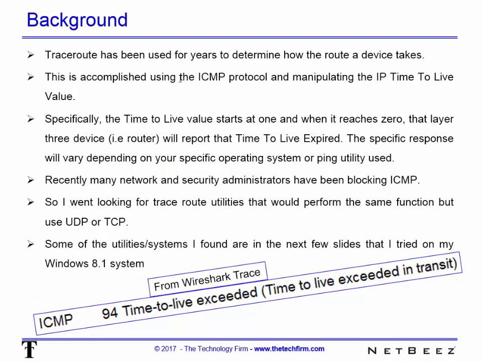A little background. Trace route — we've been using that for many years to determine how you get routes between devices. This is kind of important to understand routes; that's layer 3, that's routers. This is accomplished using the ICMP protocol and manipulating the IP time to live. The time to live value starts at 1, and when it hits 0, that layer 3 device, like a router, will report that time to live is now expired. When you get that, you know the device's IP and it's put on your response screen. The specific response will vary depending on the operating system or utility being used — they all call it something similar, but at the packet level it's time to live expired. ICMP obviously works with IP version 4 and 6.